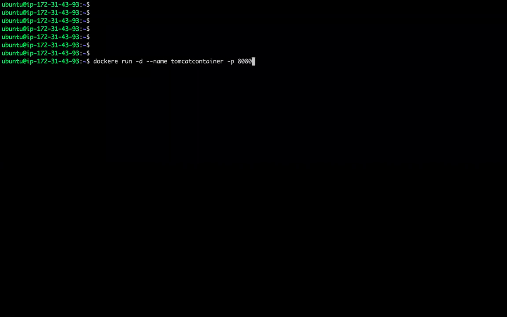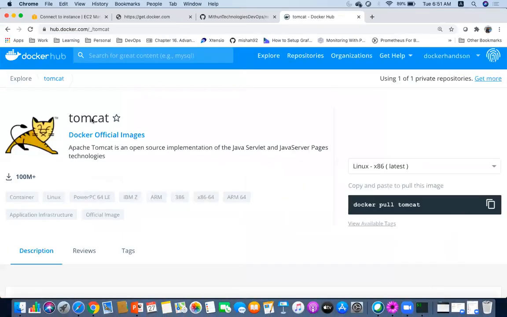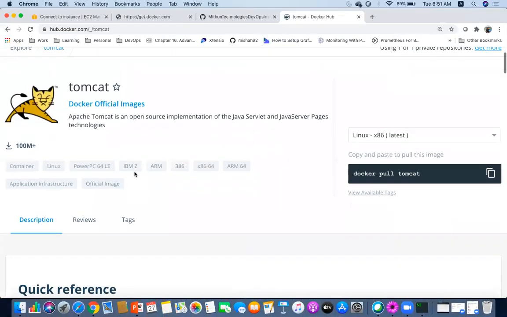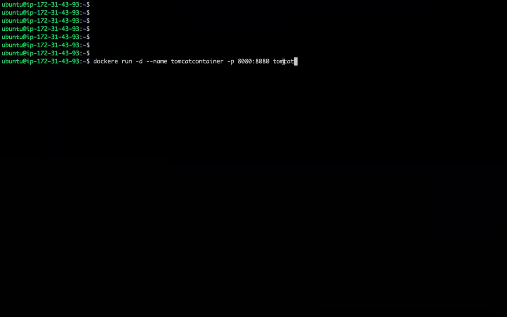I will come to this in a short time. What is -p? What is -d? Hyphen name is nothing but name. You are giving a name for a container. This is my image name, the Tomcat image.